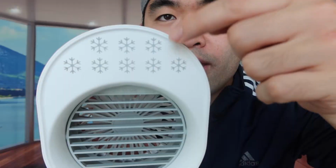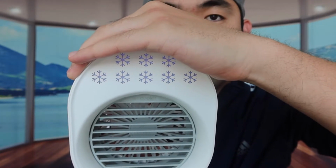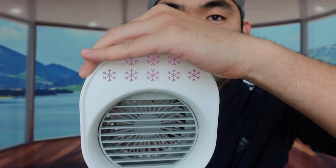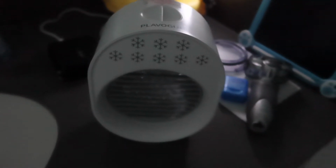But what you want to do is press and hold this button right here and hold it down. And if you look really carefully, you can kind of see the light on there. It's not super noticeable right now because it's kind of bright out. So I'm bringing over a darker setting to show you what it actually looks like. Alright, so we have the product in a darker setting. Let me turn it on.